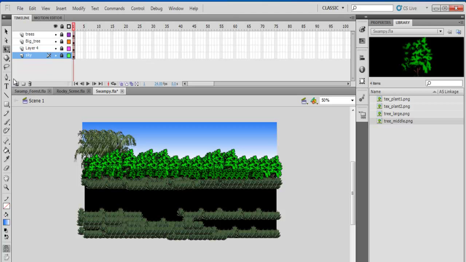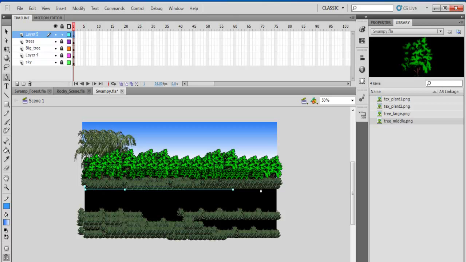So the next thing is create another layer, this very layer. Select my pen tool again and just click from here, click. So what we need now is body of swampy water. Looks murky, it looks dirty. That'll be what we want here. Okay, and lock it up right there.